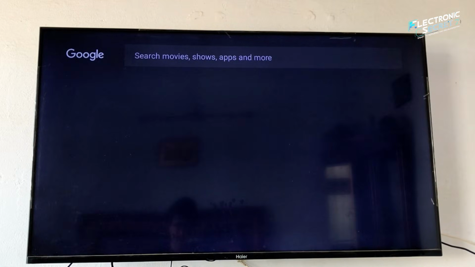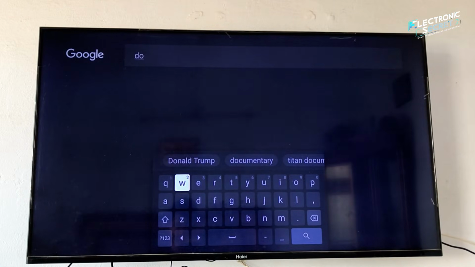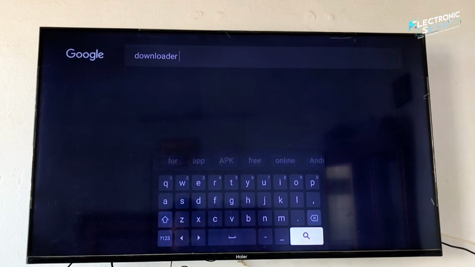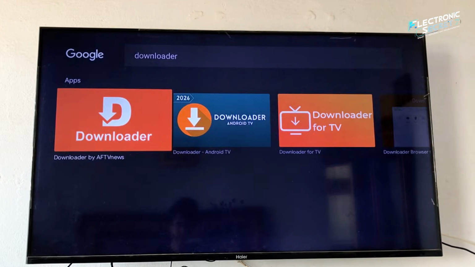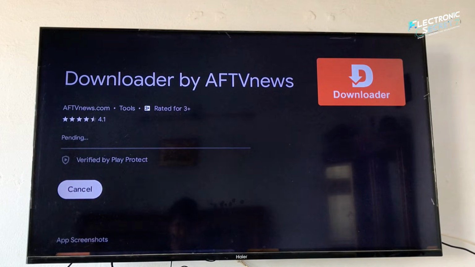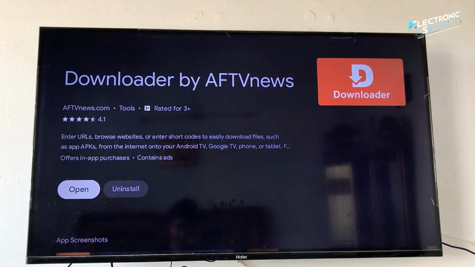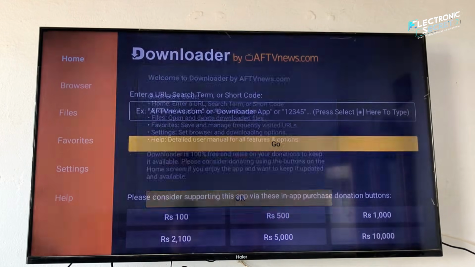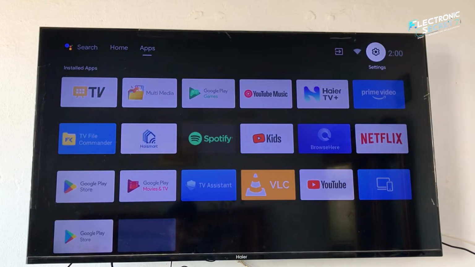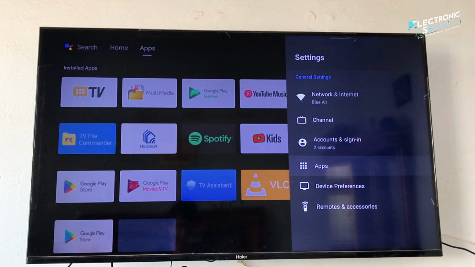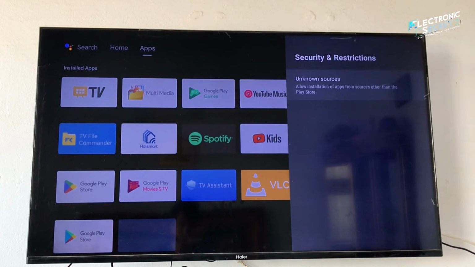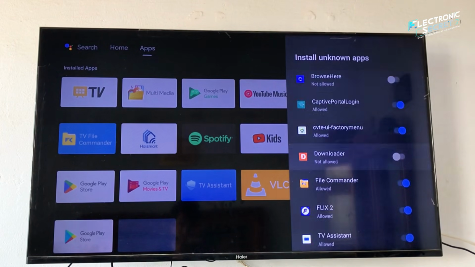Now install Downloader and complete the initial setup. Open Settings, go to Install Unknown Apps, find Downloader and enable it if it's turned off.